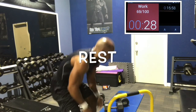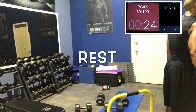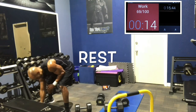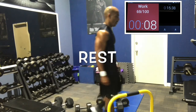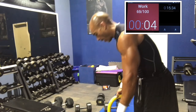Rest 30. Good job. So the idea there, guys, is to work your body hard until you have failure, until you can't do any more. Then you go to a lighter, easier movement and continue, and then do that again one more time. So 30, 30, 30, 90 seconds of work on one body part, rest 30, and then do the other body part. I always do opposing body parts. So back and chest. Now we're doing biceps and triceps.